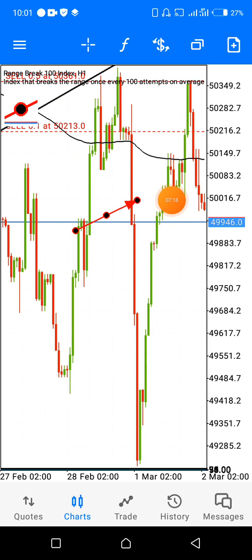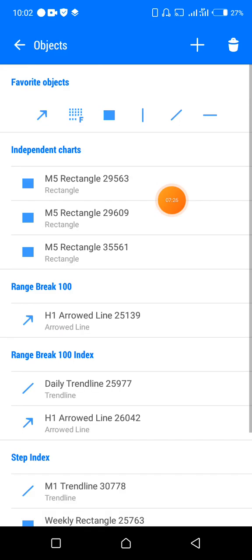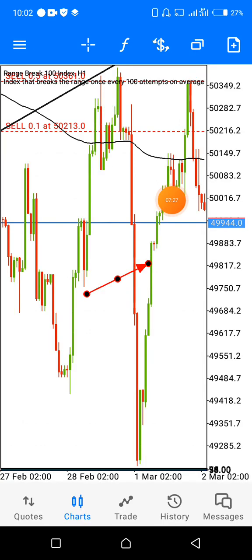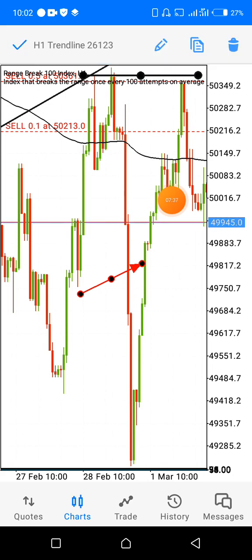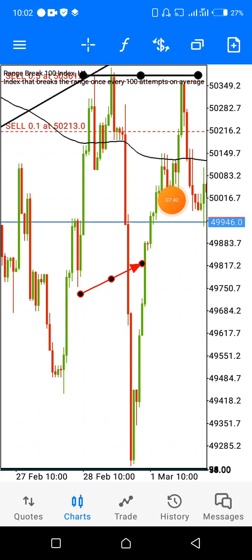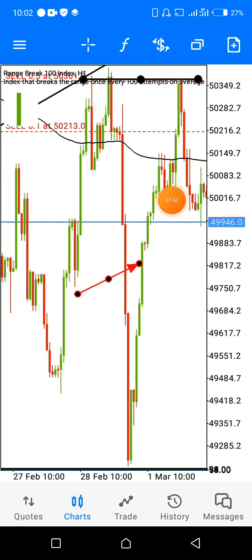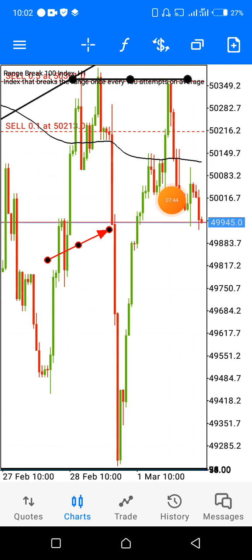So once you get these three, all you need to do is bring out your line. It can be this one, then place it at this top. You see this left move? Okay, I hope you guys understand. You see this previous high that was taken out, put a line across.